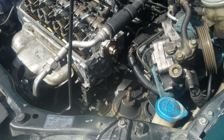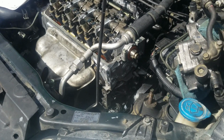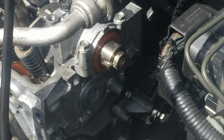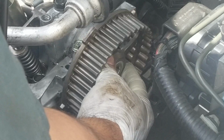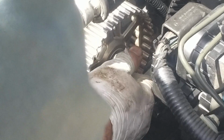Well, now that we have finished with the cam gear, it's time to put it back on. So let's get it in there. All right, I'm gonna put the cam gear on and we're gonna bolt it back down. All right, nice and snug. Always, always hand thread it. Make sure it goes in smoothly.